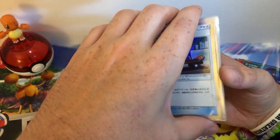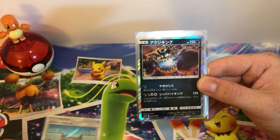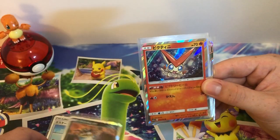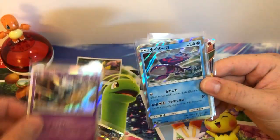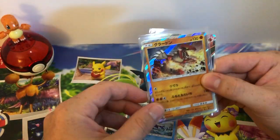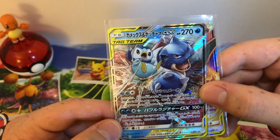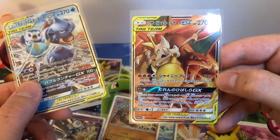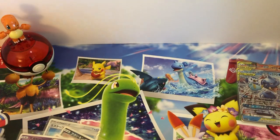All right, so this is from the second half of the box. The last 15 packs, we had Skateboard, Guzzlord, Victini, other dude, and we got the Kyogre again, the Groudon again, into the Blastoise Piplup, and the Charizard Breaks in. And we just get those other two big pulls from the box.